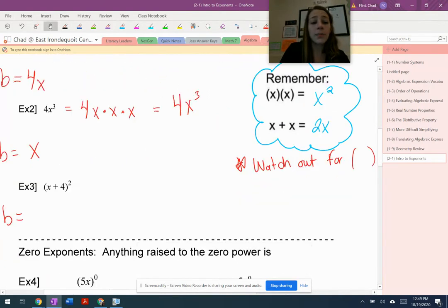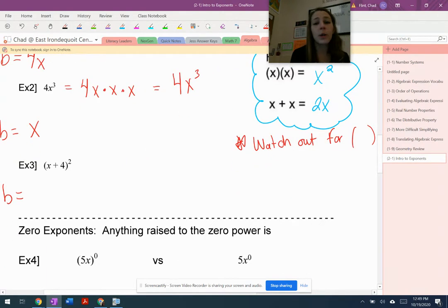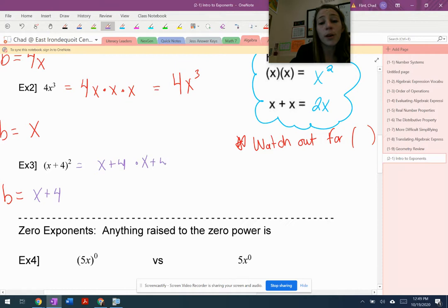Now, example 3, actually, I'm just going to watch out for parentheses and then get rid of that. All right, now example 3 here, again, the base is what's being applied to that exponent. And in this situation, the entire base is that x plus 4. Notice those parentheses. Both of those pieces are being squared there. Now, careful here, when you're expanding this, you're going to want to make sure that you keep those parentheses, because if I were to just write x plus 4 times x plus 4, that might not jump out at you that you need to be doing your double distribution like it would if you use the parentheses.